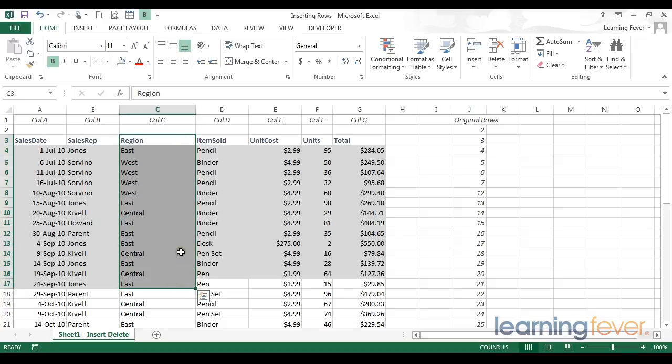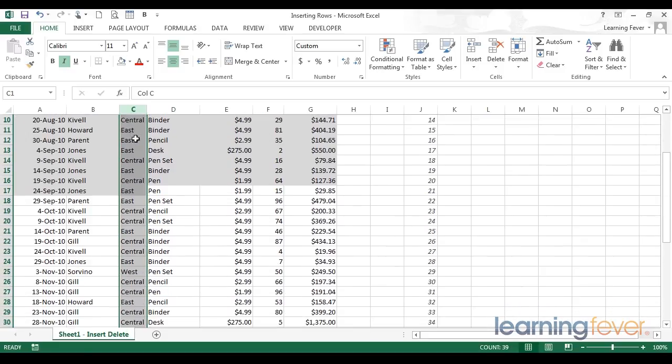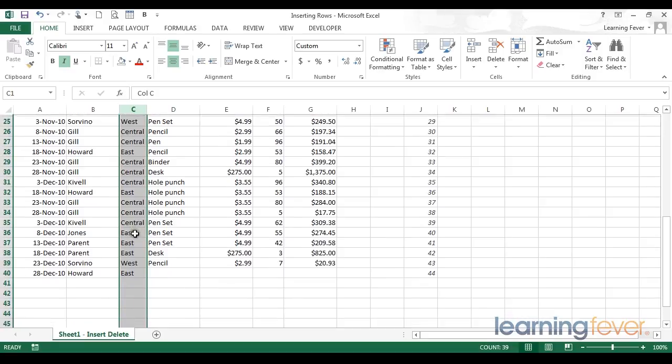To quickly remove that, I highlight the column I'm interested in and move to between the column lines, between C and D, or whatever two columns you want to work on. I wait for that cross with the arrow buttons moving left and right, and instead of dragging, I simply double-click on this line. As you can see, the column has been automatically and very quickly readjusted. And if I move down the column, I can see that it just fits the data perfectly.